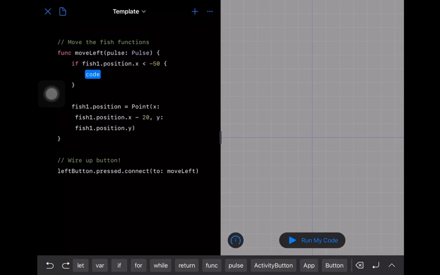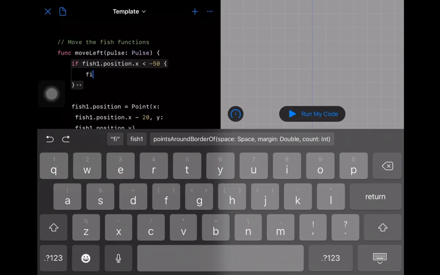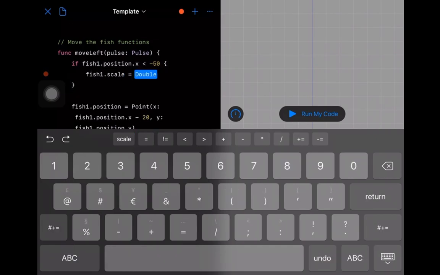Maybe it's a puffer fish and it explodes a little bit. So let's say fish1.scale equals, and then let's say for kicks 40.